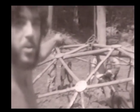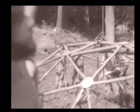Getting the post up and getting the rigging on it. We're using a new kind of rigging system. There's a come-along around the other side that's attached to the rope, and one block on top of the mast that's pulling the whole thing up. We have to lower the dome periodically to retie the come-along on the rope, because it only has a reach of about 6 or 7 feet. The come-along is better than using a vehicle, which is what we've done before. We're trying to simplify the entire system to its most basic form, using the fewest tools and vehicles. We have no machines operating on this system.